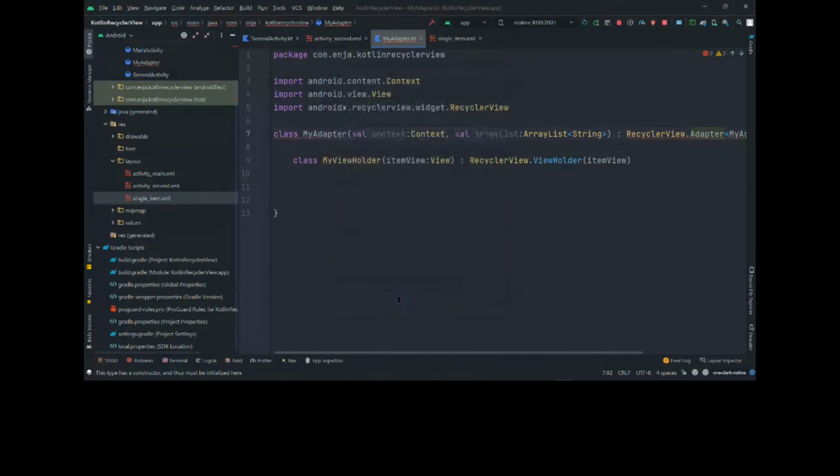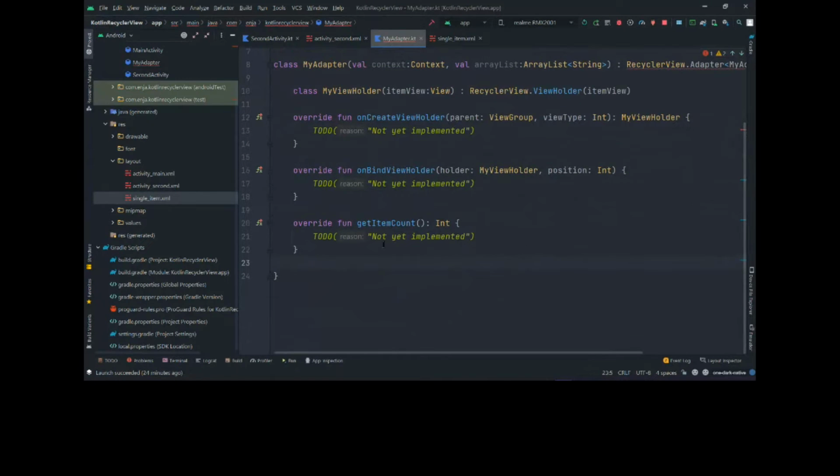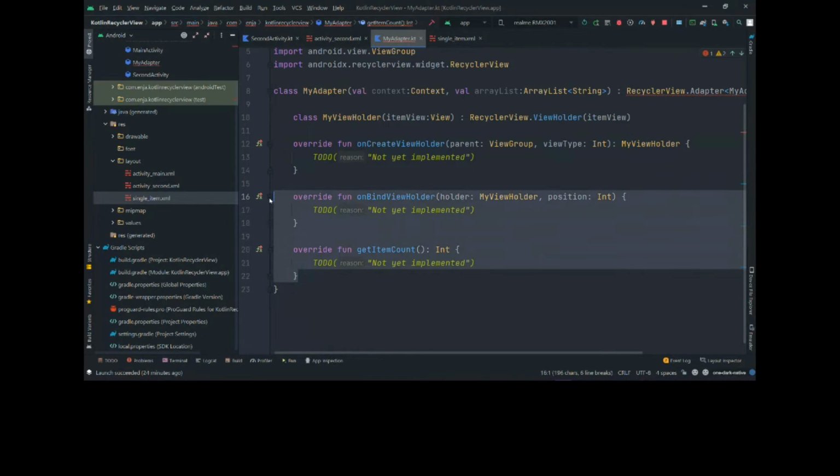And press OK. So this is a lot of code, I know. We have to implement this thing: one function, two functions, three functions. Lots of boilerplate code, I know. It's too overwhelming. When I started, it took me 2-3 days to understand what's going on. But there's no other way around. You have to understand this.